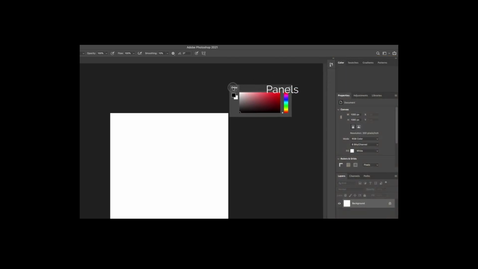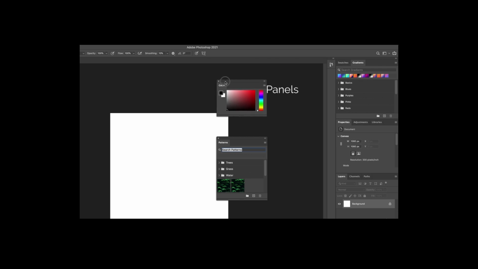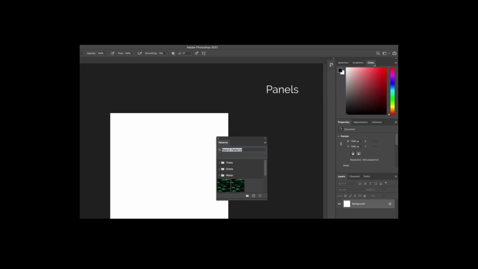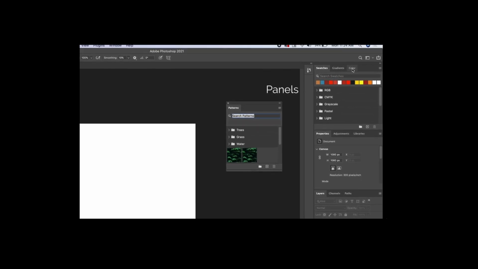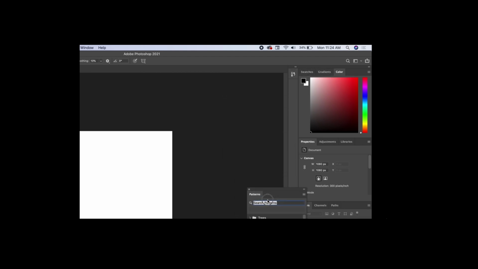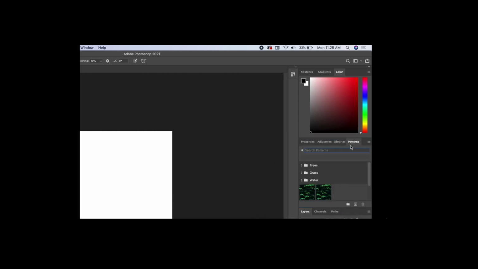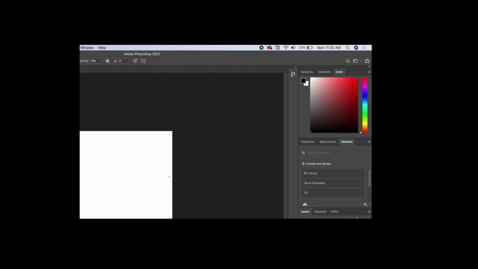So these are little panels that can be dragged out, and you can put these close to your document so you can be very close to certain options and settings with your panels. And these can drag right back and click right into here, and you can customize this any way you want. You can even create a new window. Let's say you want to have all your color options in one, which is by default. I have my swatches, gradients, and color all in one nice handy panel. Let's say I want to take patterns and drag patterns down to here. You just drag and click, and you'll be able to pop it right in there. And if you want to take it out, you just drag it out and press the X if you don't want that panel open anymore.